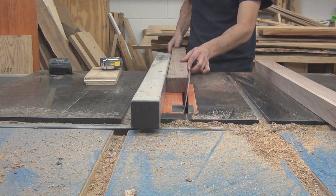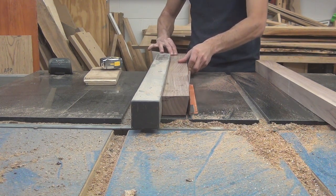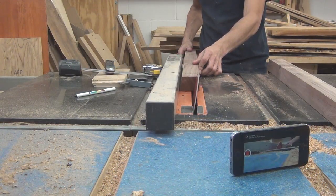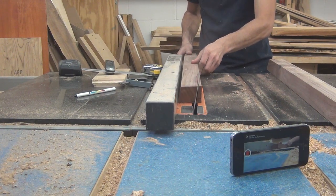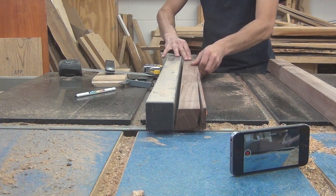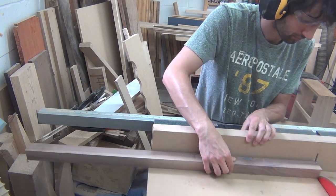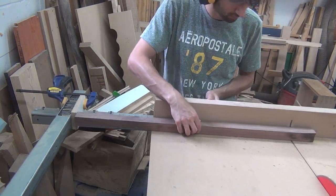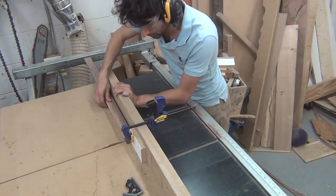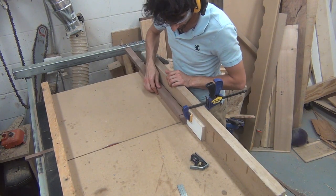Next, I'll start working on the rails which connect the two side assemblies together. The top rail needs to be a parallelogram to match the splay angle of the side assembly. I'll make one rip cut to establish the angle on one side, and then adjust the fence to give a final width that matches the thickness of the side stiles. And then I'll cut the top and bottom rails to length with the crosscut sled. And the last thing I'll do with the table saw is to cut the shoulders on all the rails.